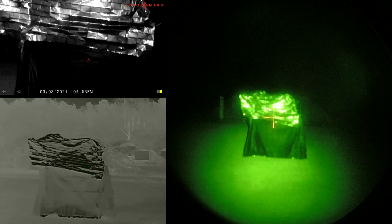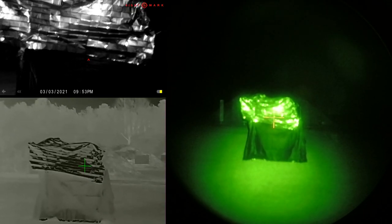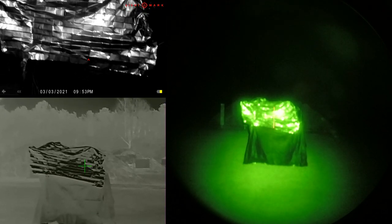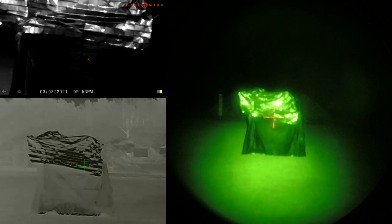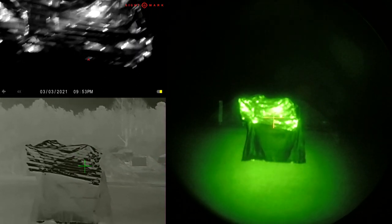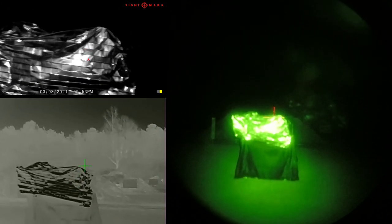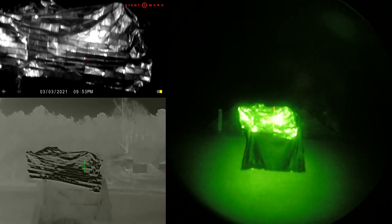So as you can see, we're getting a huge amount of reflection on everything, on the Don't Die in the Woods blanket. It looks like a series of stripes in the thermal, and that's basically all where it was folded and creased. And the black you're seeing is where that happens to be a reflection of the night sky, which is of course dark black or without any heat. So yeah, you're getting a hell of a reflection from your infrared illuminators looking through either one of these other devices. And of course the green color doesn't matter, it's just a very thin layer anyway.